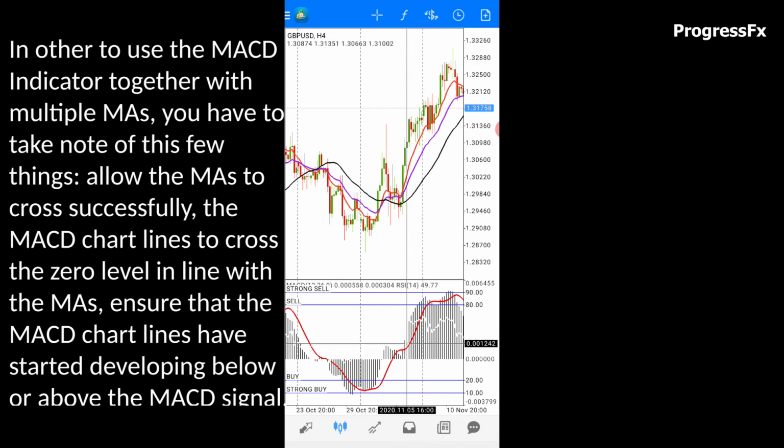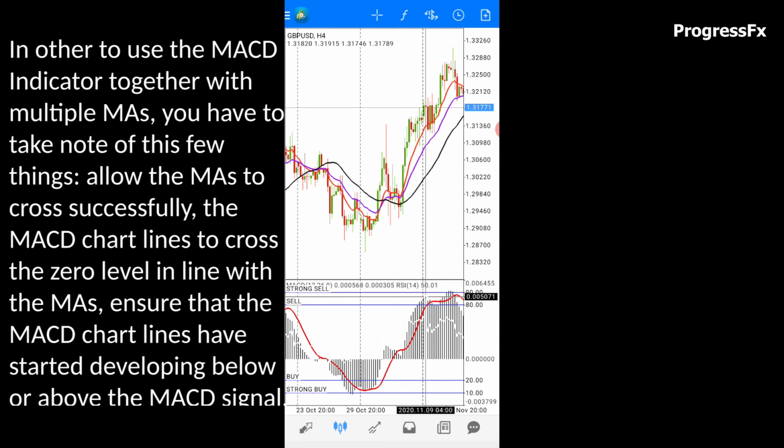So once you make your entry at this first candlestick, immediately it closes, or before it closes, if you have mastered the strategy, you leave it until you find out that the MACD chart line has started ranging at this very line. It used to range close to this line, no gap. It will keep forcing itself, as if it could push away, but of course no, or go above. So whenever it goes above, it's only these two you will see. Look at the two here, look at the same two here, and of course these two.